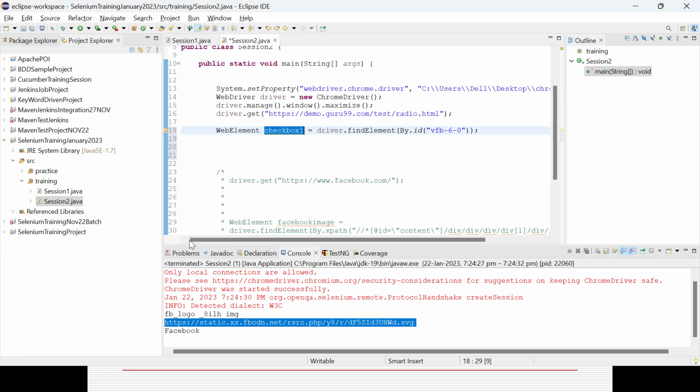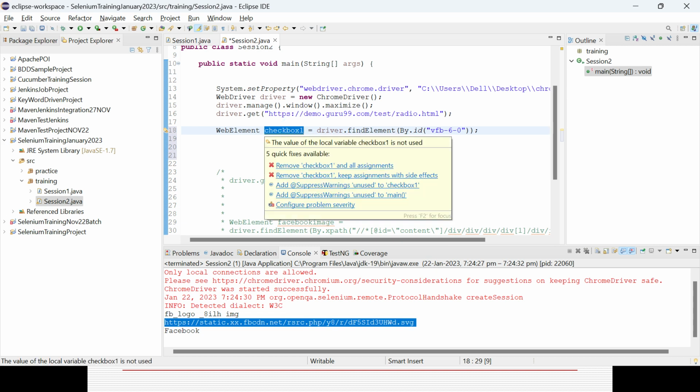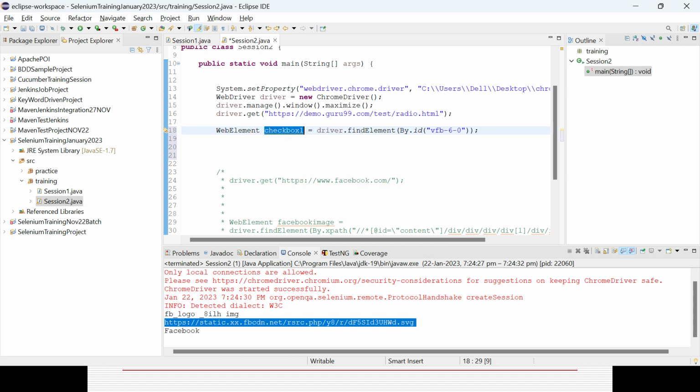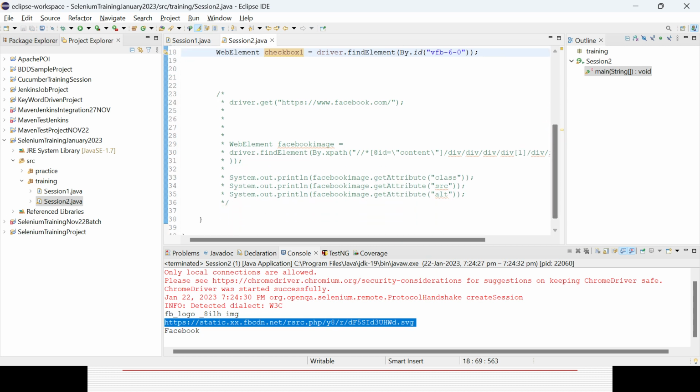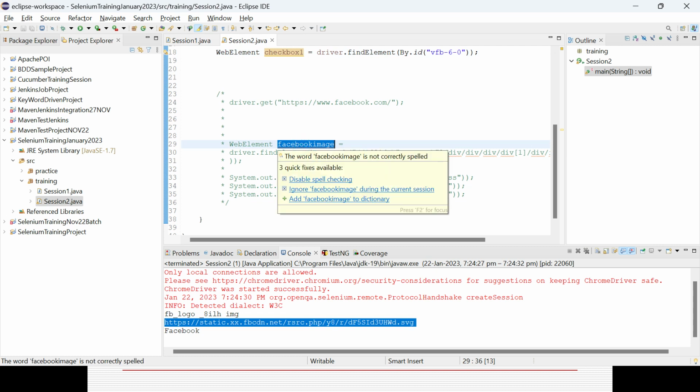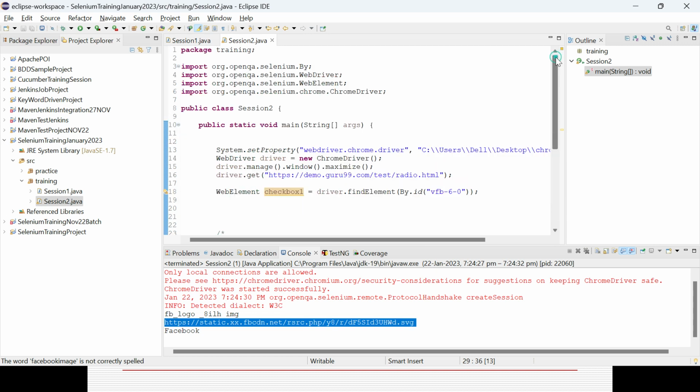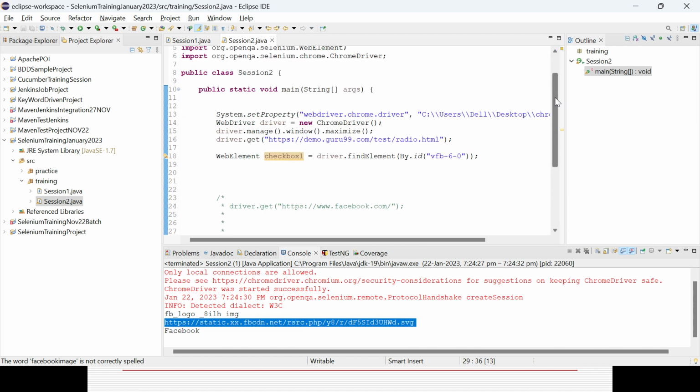That is the way whenever you are coding, do not give just any name for the variable. Give a better name so that you and other people can understand. Here I have given the name Facebook image, so a person can know this is the image type, and the name of the image is Facebook. In real time you should give variable names like that. Do not give test, ABC, like that.